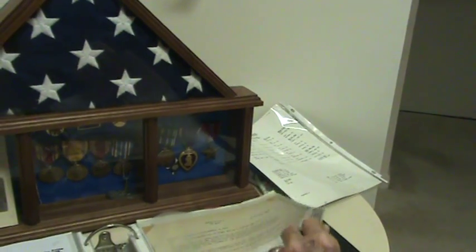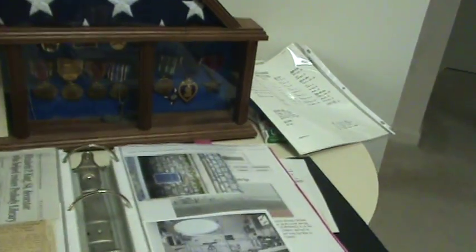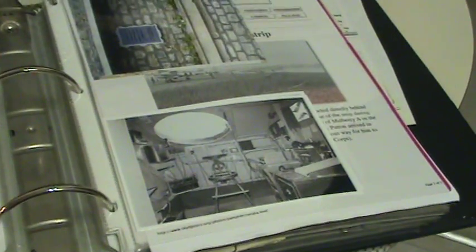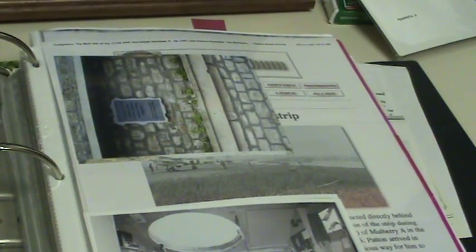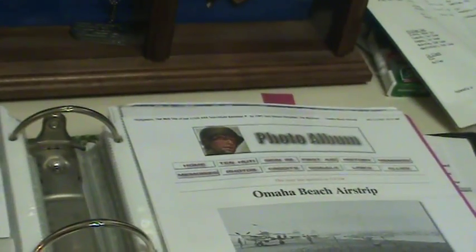Theodore King, nice fella. And he's white. Oh, this is the picture that your friend sent me. What is his name now? I should write to him and thank him for those pictures. He had the airfield that was right off of Omaha Beach. Oh yeah, Mr. Balcom, Bob Balcom. Yeah, right. And this was the shack that he worked out of, which was a truck body. And that was where you were evacuated out of. Yeah, that's where I was evacuated and sent back to England from. That's the Omaha Beach airstrip. That was real nice of him to send me. Then Joe Belkowski wants to see these too.